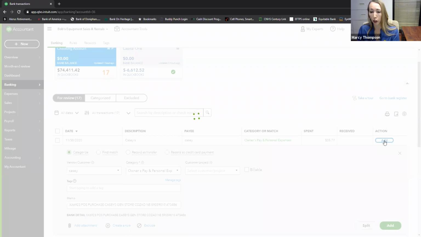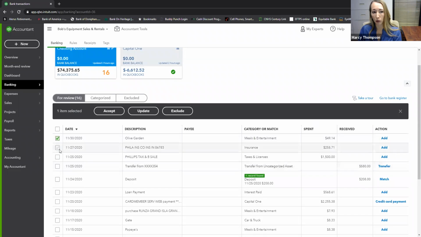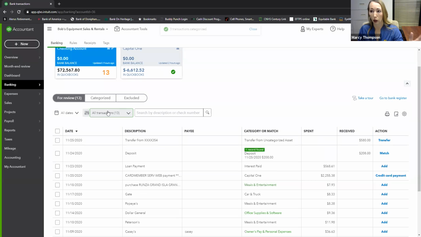Okay. Now, once your computer starts to learn where things go, if you look at them and yep, that's all good and exactly where you want those things to be, then you can actually put several in at once. So we're going to click these because that's where I want that to be. And we can click accept. Okay. And what that is doing is pulling them out of this interim account and posting them to your register. So now they're going to be in your check register.